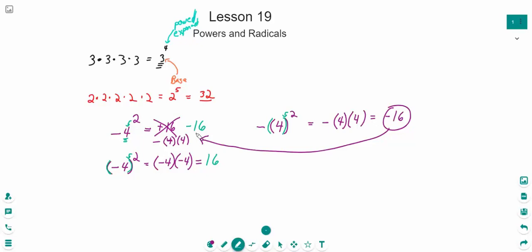All right. Now, let's just tackle some brief problems here just to make sure we've got this down pat before we move on to the next concept. So let's say I've got a negative 3 raised to the 3, and I'm actually taking this one directly from the book, make it easier for me, I guess. And we'll raise this one to the second plus a negative 2 raised to the 2.